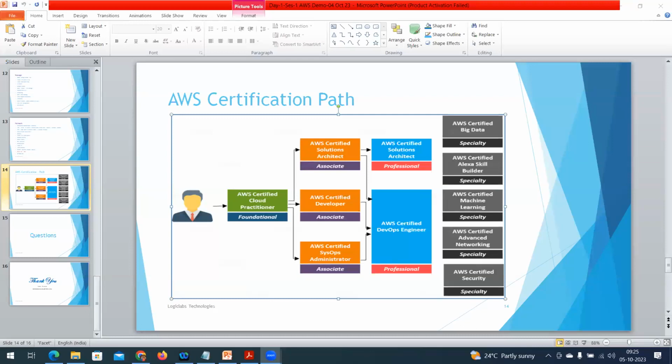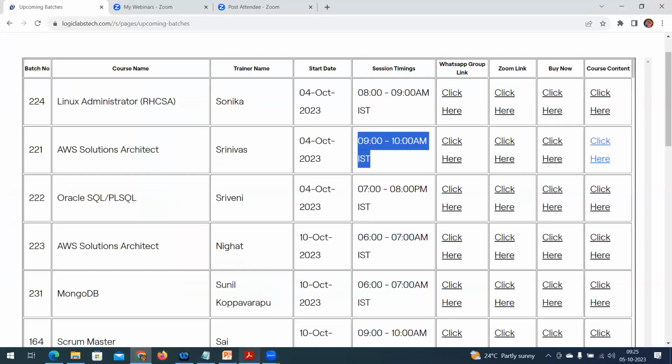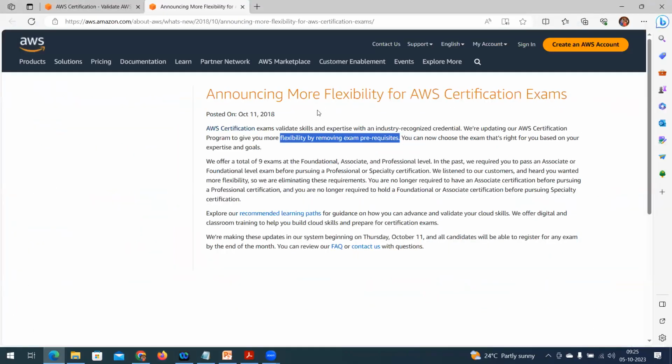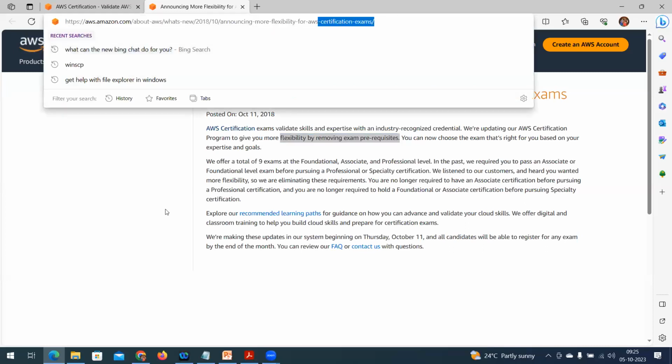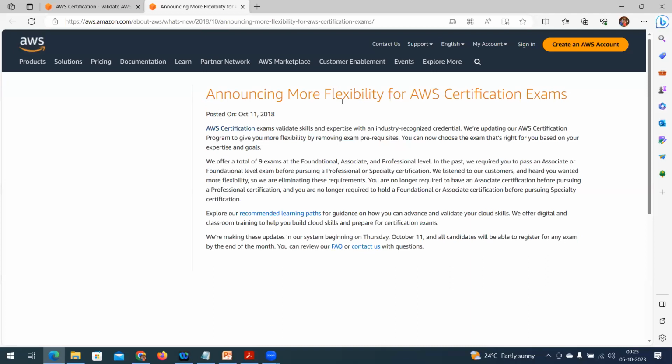Srinivas Anand: If I want to go for the Solutions Architect certification, is the foundation exam mandatory, or can we bypass it and go directly for Solutions Architect Associate? Yes, Amazon itself clearly mentions there are no prerequisites. This is the site link I already provided in the chat window. By clicking on that link, you will get this exam information. There are no prerequisites. You can attend any kind of exam. You can bypass the previous certification path.